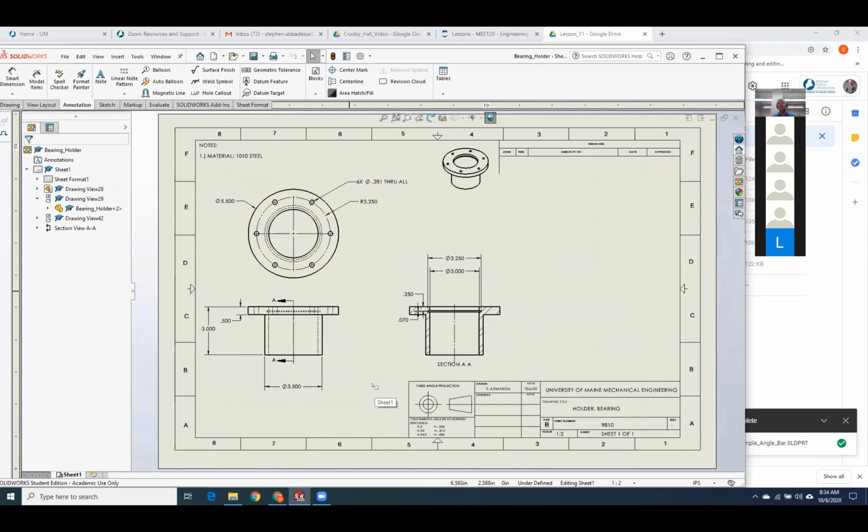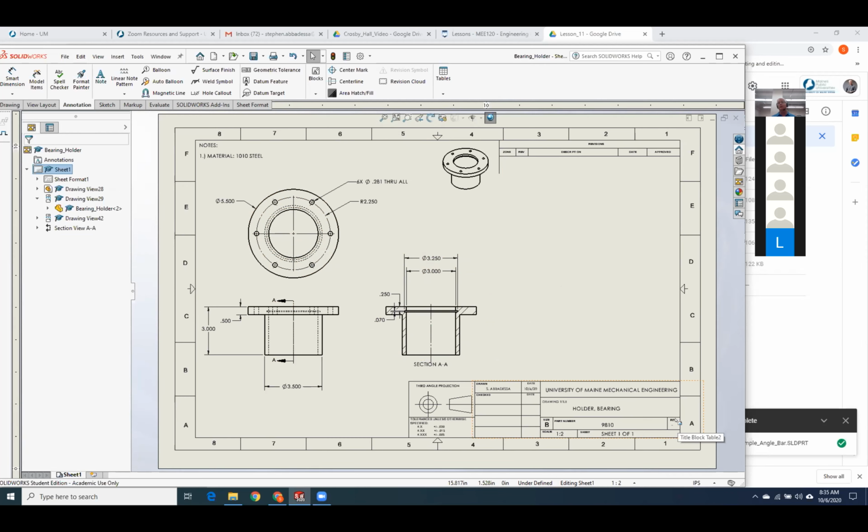And the only thing that I don't like at this point, one thing I'm going to insist is that you guys never, ever, ever put anything under the revision block. So this edge, it kind of intersects. Let's just pull this over a little bit there. And if you guys gave me this as a homework assignment, I'd be absolutely thrilled. It's got the center marks on all of the holes. It's got center lines on cylindrical bores. Nothing's double dimensioned. Everything's called out, got the material note, title blocks filled out.